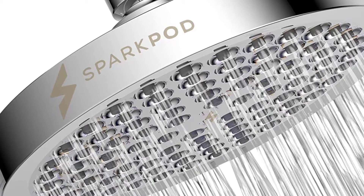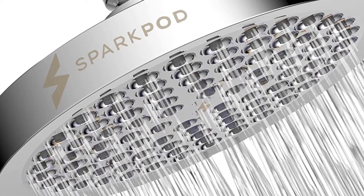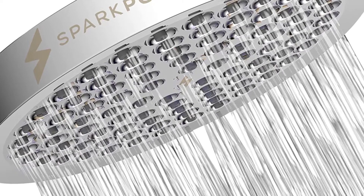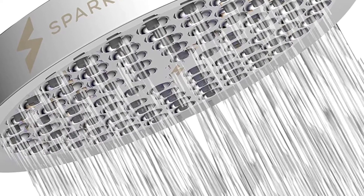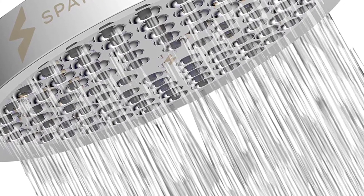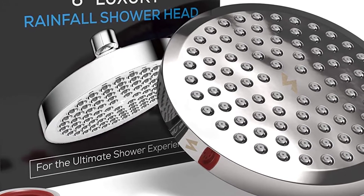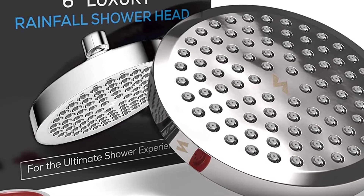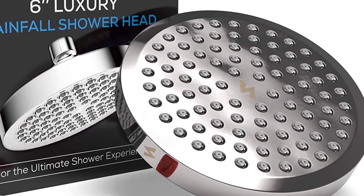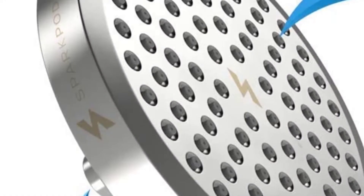The Sparkpot high-pressure shower head is one of the crucial accessories for your bathroom. It delivers the ultimate shower experience — when its high-pressure water cascades on your body, all tiredness of the day falls from your shoulders. It uses ABS (acrylonitrile butadiene styrene) material for the shower body, and its wide rounded design makes bathing better. The stylish look brings the whole room together, and its beautiful chrome finish adds a touch of elegance. With this shower head, you get two extra bonus parts: Teflon tape and a water filter.